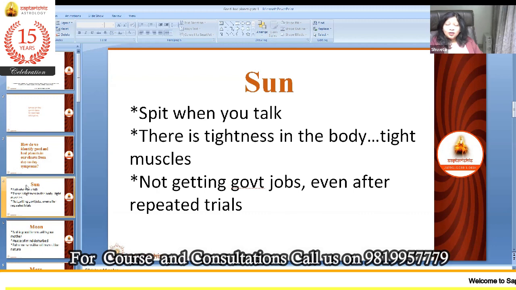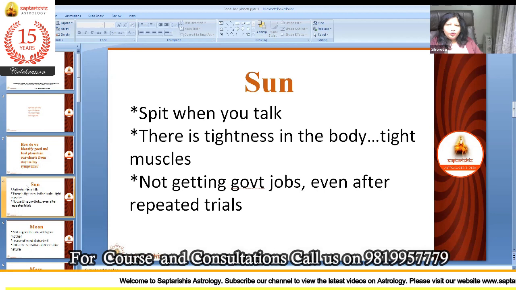Another symptom might be tightness in the body. The muscles are tight, and you are not comfortable walking or sitting or doing any chores of life. So it means that yes, the sun is again weak. Okay. And the third thing is, there are many. I've just noted down a few so that your observation starts about your real life. The reality check is here.